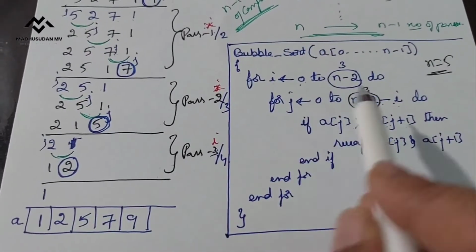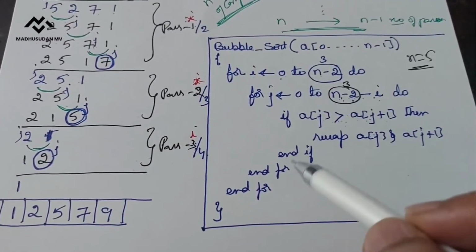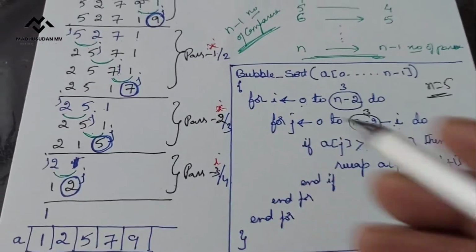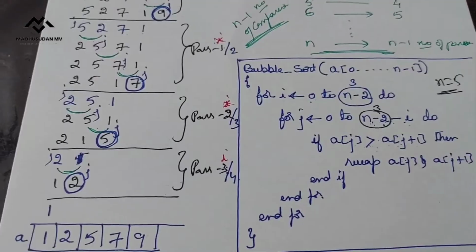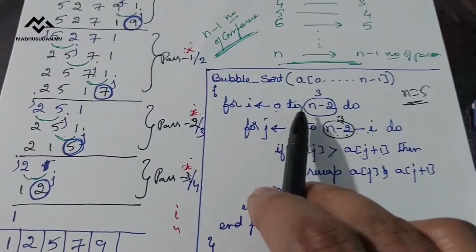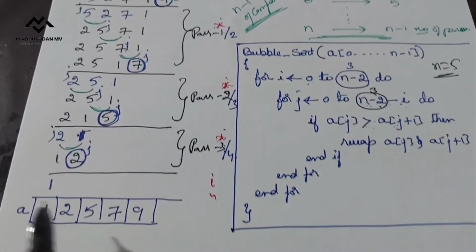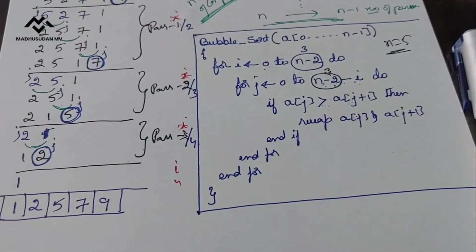I swapped. After that J gets incremented. J becomes 1. 1 less than or equal to 0, false, comes out of the for loop, goes to the increment part of the ith for loop. So now I becomes what? 4. I goes from 3 to 4. So now 4 less than or equal to 3, false, comes out of the for loop. By the time the array is sorted. This is how bubble sort works.